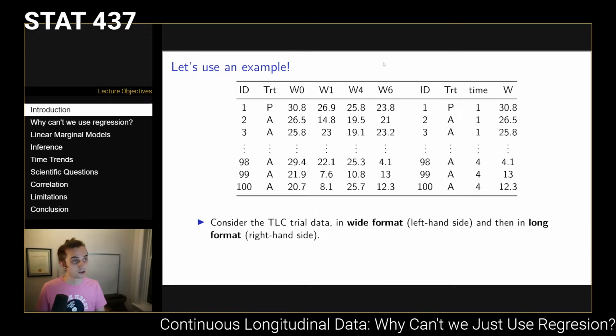Okay, so on the left-hand portion of this table here, I'm showing the first few and last few rows of the data when it's in wide format, so when each row represents a single person. Then on the right-hand side of this table here, I'm showing it in long format. So in this case, what we've done is we've expanded the data out so that each row represents an individual, and then it's one time point for that individual, right? So this would be individual 1 at time 0. It's labeled as time 1, but it's week 0, right? And so this 30.8 corresponds here. And then the second row is the second individual at time 1, and so on and so forth, right?